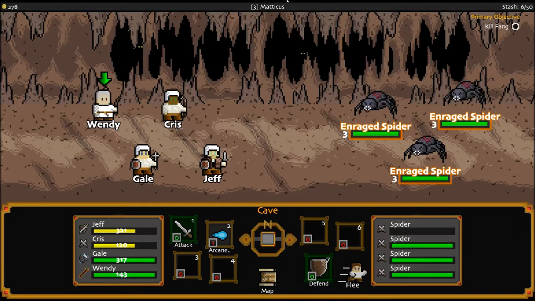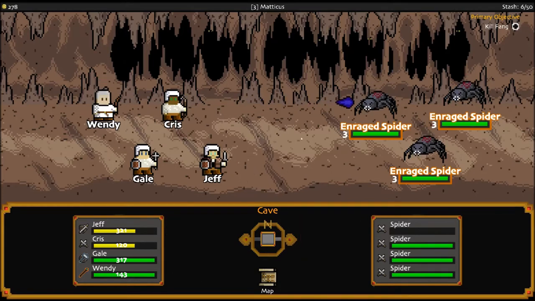You start out managing one adventure party, which is all I have right now, but you can eventually manage up to four. And let's just go ahead and start with some of the combat, because I've got some enraged spiders right here, and I don't think they're going to let me just get away too easily, so you can see exactly what the combat is like.